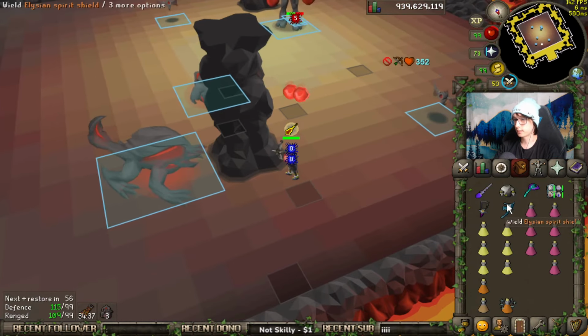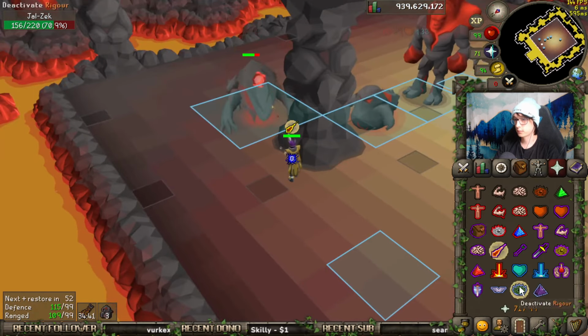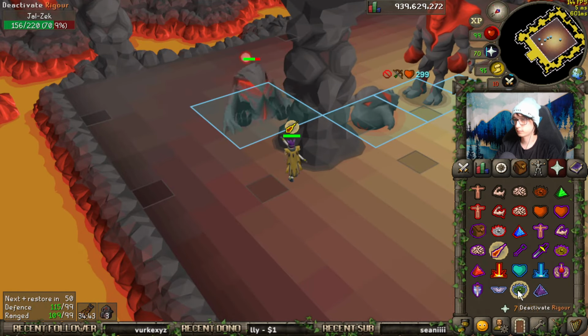I'm gonna come and duck behind the pillar. Kill this bat maybe with a blowpipe spec. 99 HP.